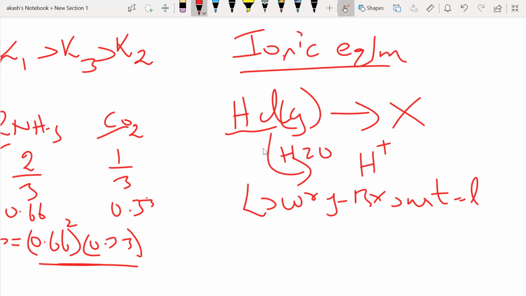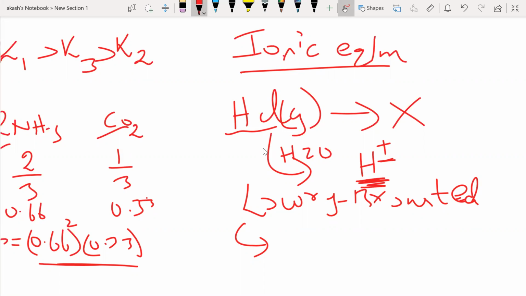So what Lowry Bronsted says is that he talks in terms of protons. Anything which is capable of giving me a proton is called an acid. I know what a proton is. A proton is basically H plus. Hydrogen has one electron. Now, if it becomes H plus, the one electron is lost. I would only have one proton in this particular species, H plus. So anything which gives me a proton is an acid. Anything which accepts a proton is a base.